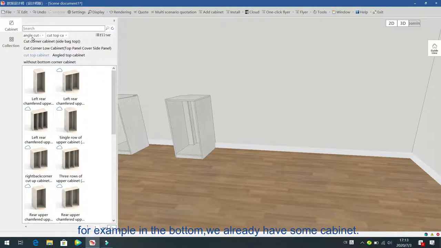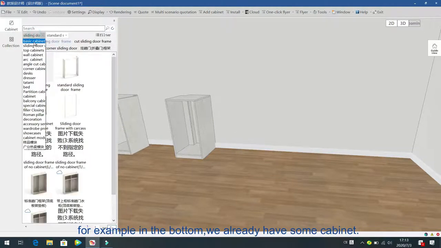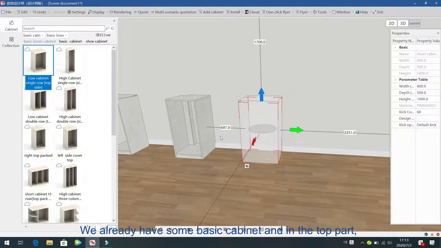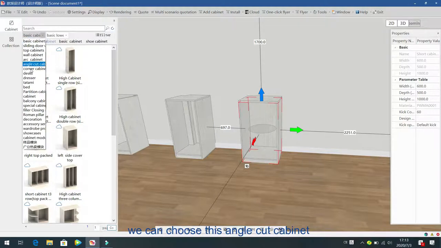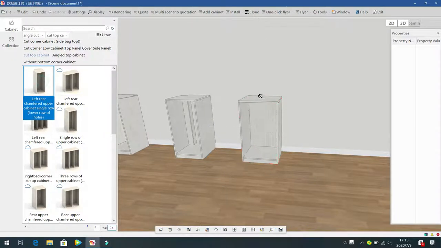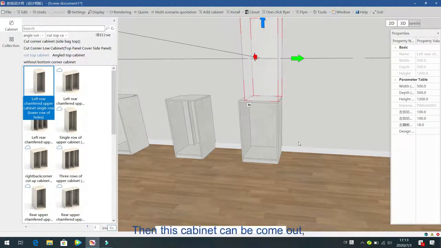For example, in the bottom, we already have some base cabinet, and in the top part, we can choose this angle cut cabinet and put it outside. Then this cabinet can come out.